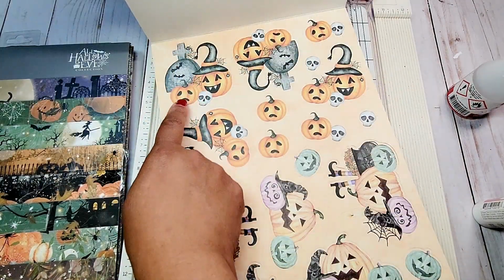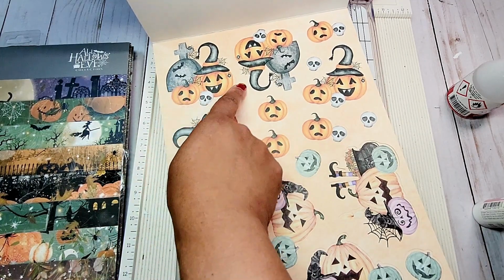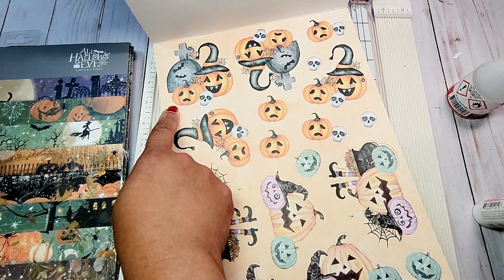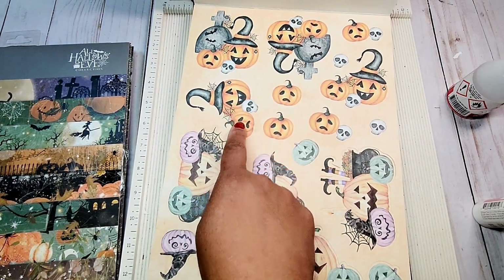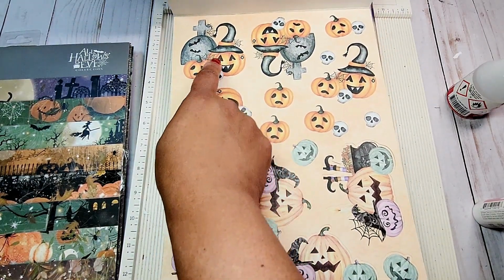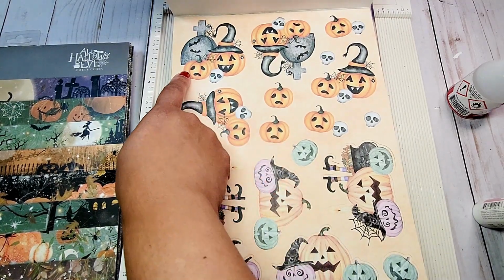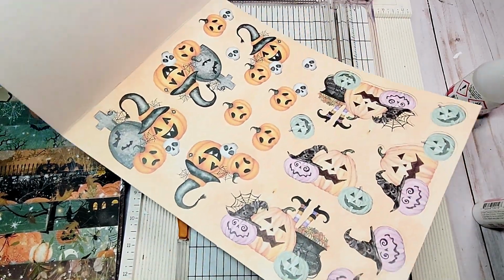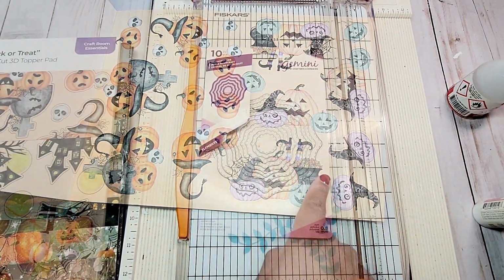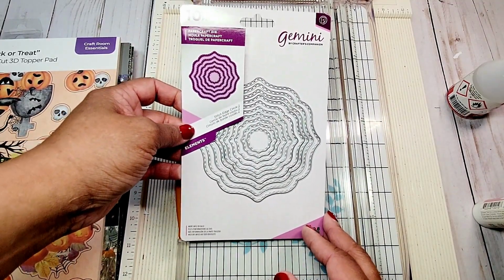So what happens is each of these pieces just build upon one another. So you have this base with the entire image, which you could use as a standalone. The second piece is right here where you have the 2 pumpkins and the skull, so that will layer right on top. And then you have the pumpkin, which will layer here, and then a little skull, which will layer here. And the same thing for all of these. These are very intuitive. You will also need nesting dies to create the aperture in the front of the card.